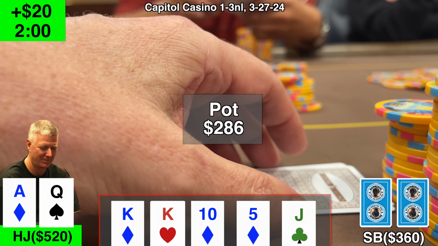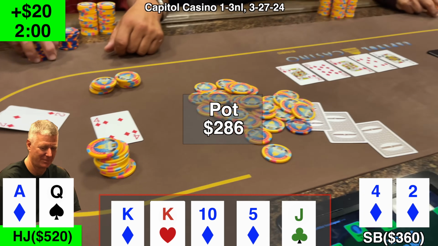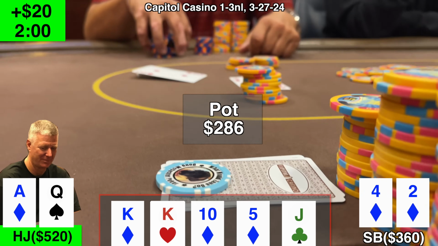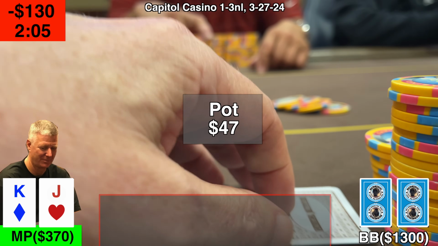He says, I don't have much. And then he rolls over 4 deuce of diamonds. I wasn't surprised to see a flush. I was just a little surprised to see a 4 high flush. Anyway, the very next hand, I got king jack offsuit.